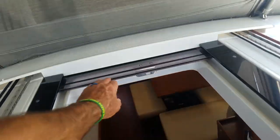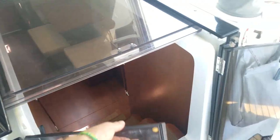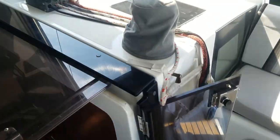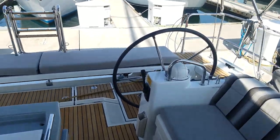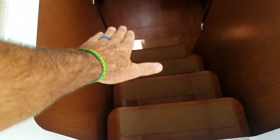Large companionway hatch is the slider, and then these French doors here. You also have line bags on either side of the companionway to keep your lines organized. So that's the cockpit and on deck, let's go and take a look down below. As we go down below, you'll notice these really nice gently sloping 45 degree companionway stairs with a good leather wrapped handhold on either side.